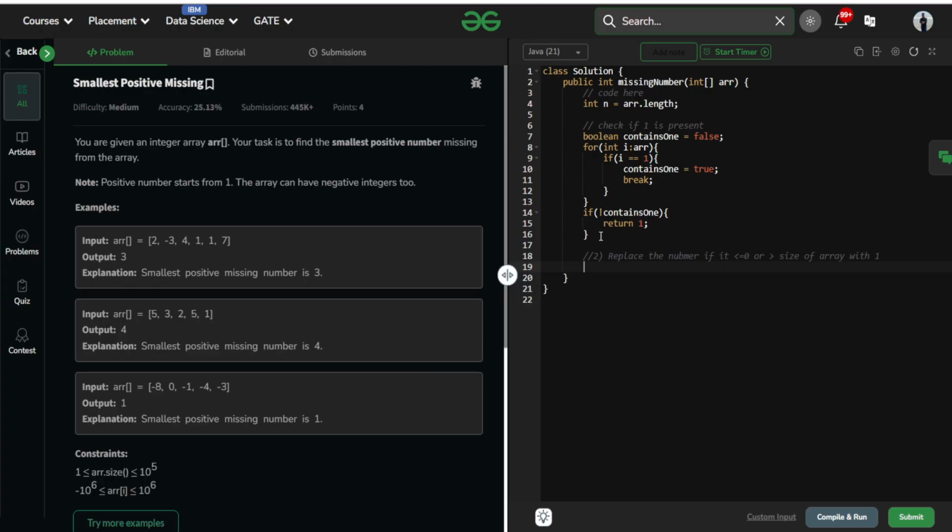So let's do that. For int i is equal to 0, i less than n, i plus plus, and here we check if array of i is less than or equal to 0 or array of i is greater than the size of the array, meaning the length of the array is n, and if it is greater than the length, then simply array of i is equal to 1.